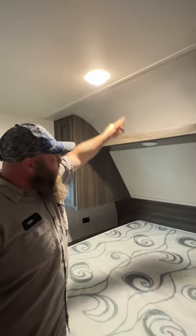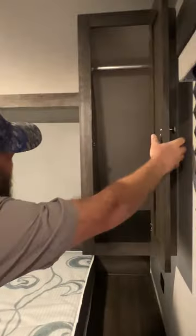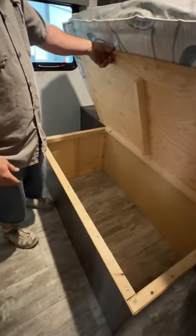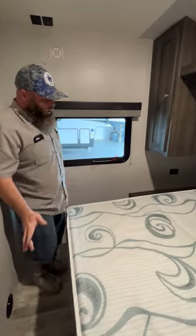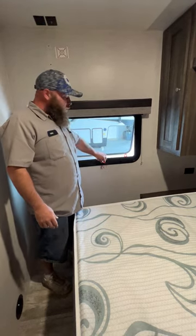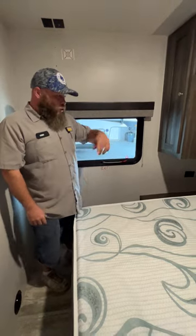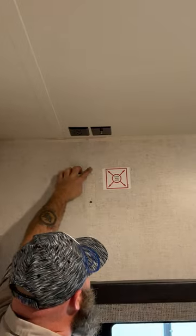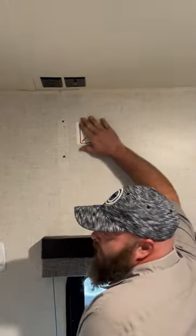Now we're going to head back to the bedroom. This is pretty common, simple, and basic. You've got your center light that you turn on with the buttons in the center, same with the night light reader underneath. Each side has a little closet area, and you do also have storage up above. Each side also has a 110 outlet. There's storage underneath as well. This here is your fire exit window — if you couldn't make your way to the entry door you still have a way to get out. It simply comes across and opens up on a hinge so it pops open. It's designed so you can pull the screen out so you wouldn't damage the screen, but I'd rather hear the screen got damaged instead of someone getting hurt. Then we've got our hookup here for the TV.